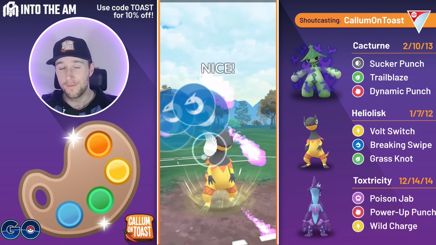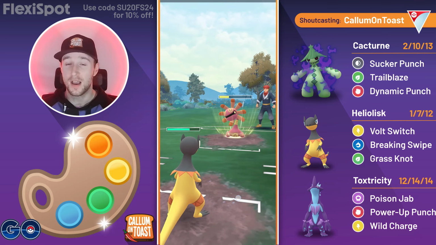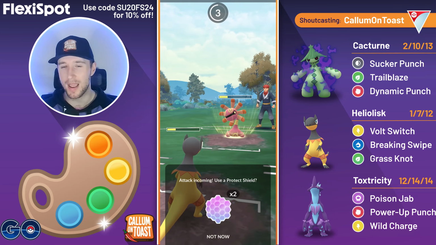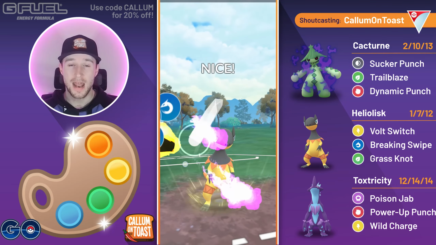But either way, we're going to fire off a second Breaking Swipe here. Breaking Swipe number 2 is going to debuff their attack again. So, I should actually be able to very comfortably live anything here. Even if they are running Bulldoze, which I did actually run into a single Cradily running Bulldoze, although Bulldoze is still not a very good move, so I wouldn't recommend it. But we're going to go for the next Breaking Swipe here.